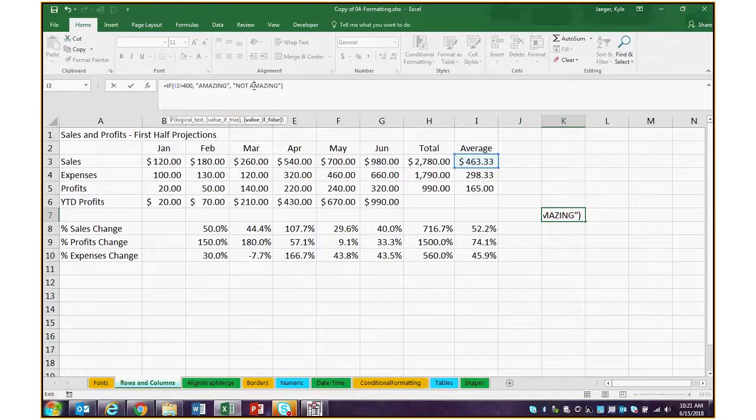As my cursor is going through here, you can see the logical test, which is what it's testing. So it's testing to see if that cell is above 400. If it's true, it will make this cell amazing, and if it's not true, it will display not amazing.